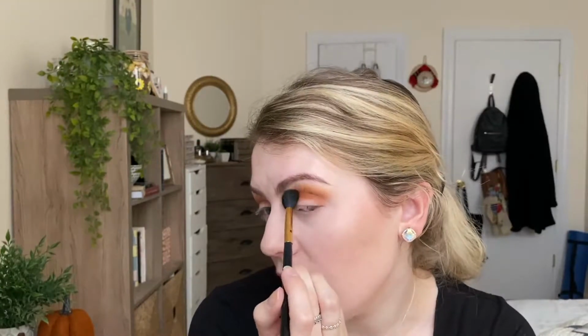I really want to use that Camelot shade. I love mustard yellows. So we're going to take that on a more fluffy brush and use it to blend out the edges of this. I want to use a lot of it, but I think that might be overwhelming, so I'm just going to use a little bit of it. There we go, just to give the outer edges a little bit more of a yellowy tint. Oh my god, it's so warm already.